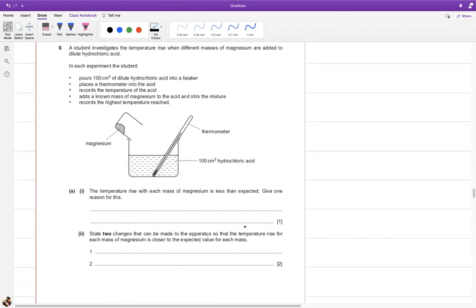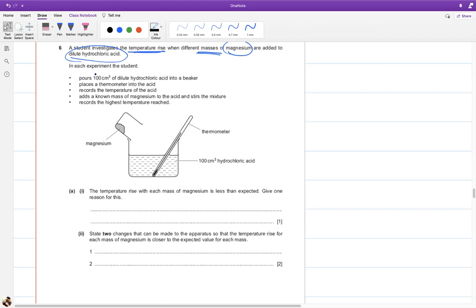All right. A student investigates the temperature rise when different masses of magnesium are added. क्या कर रहा है ये? टेम्परेचर को मेजर कर रहा है डिफरेंट मैसेस से. रीड करना सीखें. यहाँ पर मैस को चेंज करेगा, यहाँ पे टेम्परेचर को मेजर करेगा. सवाल उसने इसी के ऊपर पूछने हैं. ठीक है. ना वो मेटल चेंज कर रहा है, ना वो एसिड चेंज कर रहा है. और एसिड अगर रख रहा है तो फिर उसे क्या चीज चेंज नहीं करनी चाहिए, उसको चाहिए कि वो कॉन्सेंट्रेशन सेम रखे. क्योंकि टेस्ट तो वो कर रहा है कि मास चेंज करने से टेम्परेचर कैसे राइज करता है, ये टेस्ट कर रहा है ना वो.